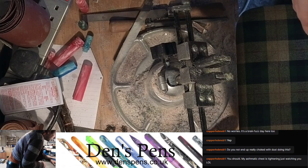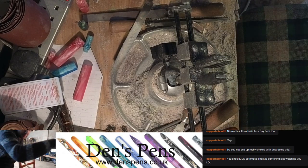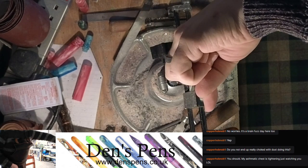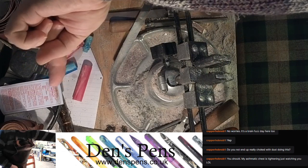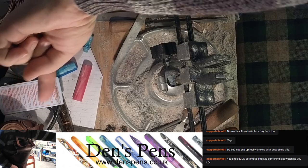Right, you'll probably still see me over on the small camera, sort of down. See if I can point to where the camera is. Down. So it's towards the sandpaper and towards there, down there.